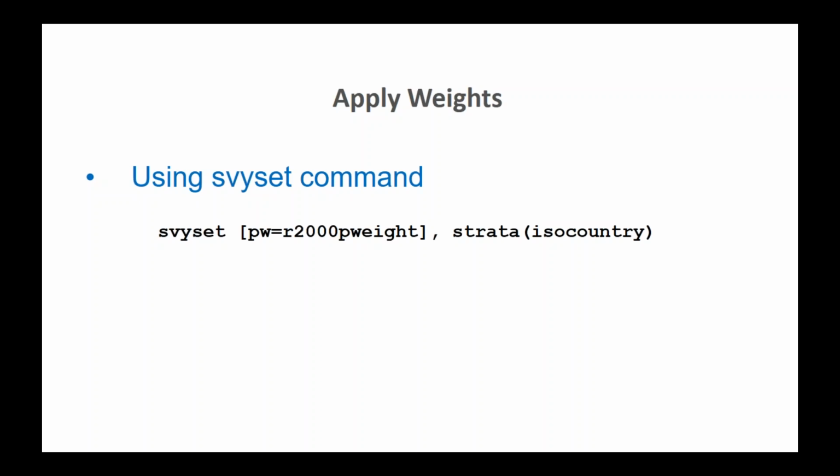And then we can also tell Stata things about how the sample is stratified or clustered. In this case, we're just going to say that our strata are at the country level. So the weights refer to inside of each strata, which we're going to use as our country code, so that Stata knows that the weights for the HRS are not overlapping with the weights for Mexico, because we want national level estimates for both of these countries.